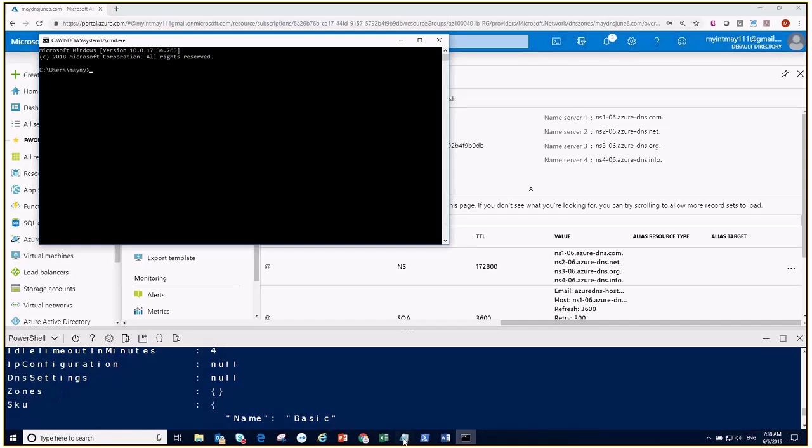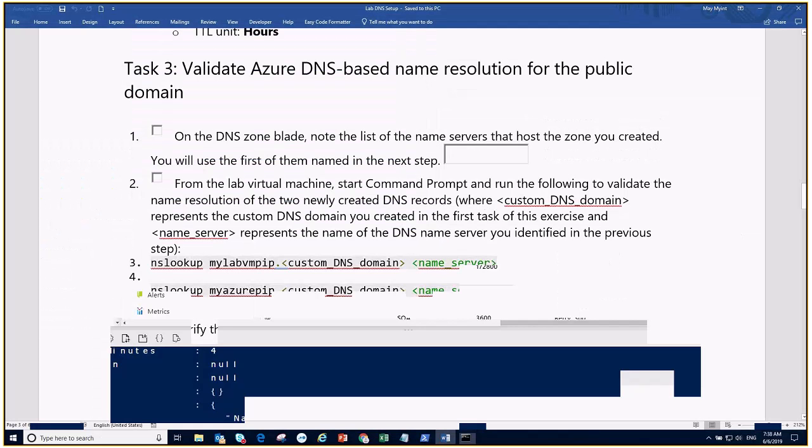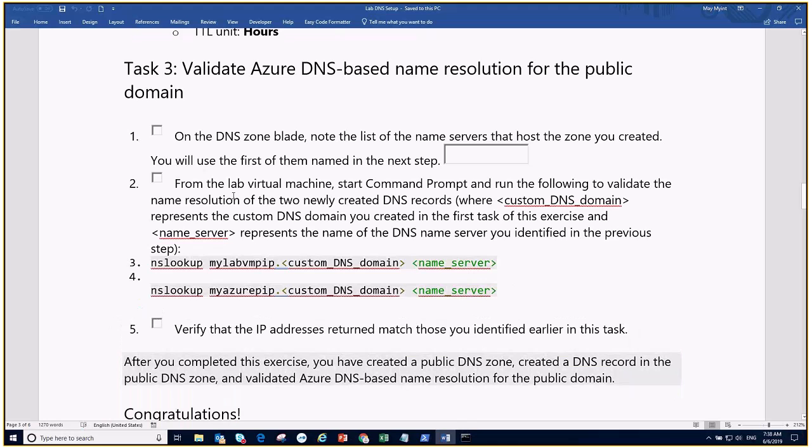Before we can run it, from your desktop machine, don't worry about the lab virtual machine, you're going to start the command prompt by typing CMD, and then we're going to verify they can see this.